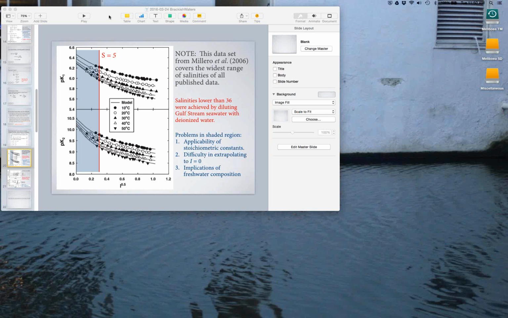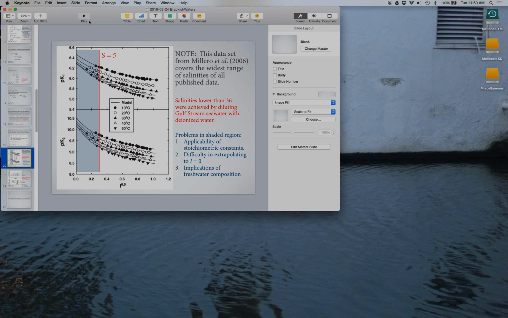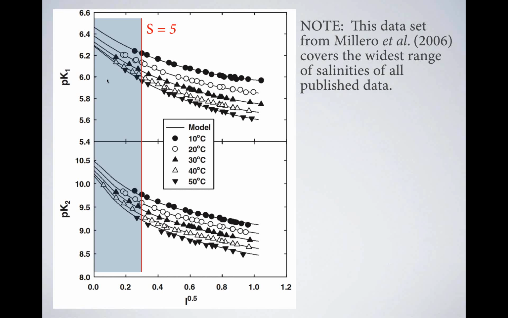concentration at which you have river water on this plot varies, because the river water's ionic strength can be quite small. Let's say such that the square root would be about 0.05. And so you can see there that you're really quite close to the y-axis. But there are some rivers that have significantly higher ionic strengths, particularly if they've got a lot of carbonate in. And so then it creeps around.